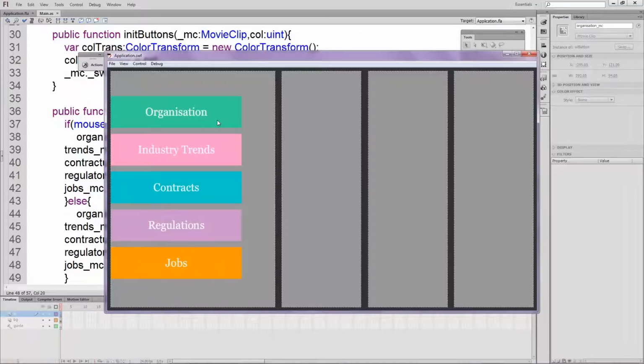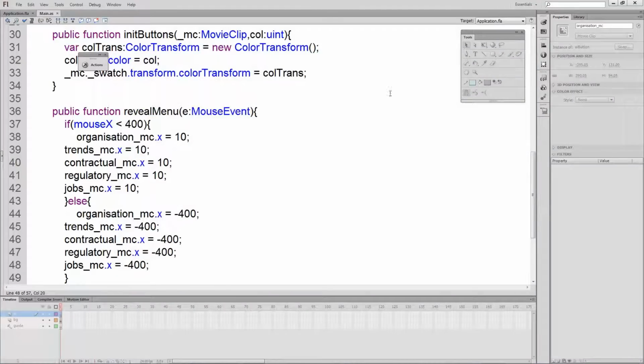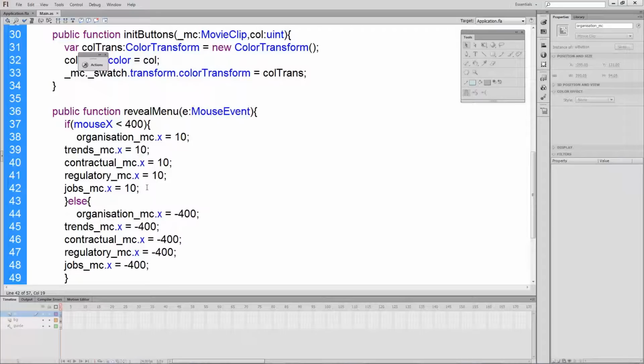Perhaps what we could also do is add an event listener to each one of those objects to have them animate in. Or we could change it ever so slightly and give them an animation where they move 400 pixels to the right using a tween, and then it's just a simple case of asking them to play until they get to a stopping point. So I think we'll do that way.